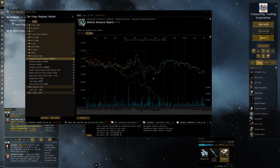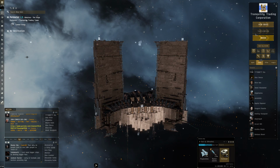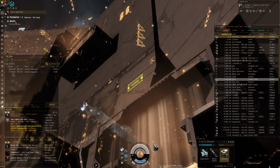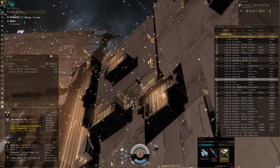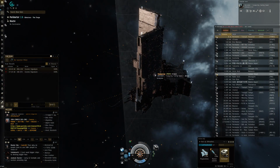Who knows, since we've gone there before, who knows how volatile this can be. You can see that here about a month ago, we did dip very low. So I'm all for patience, and I gotta say I did really well in the last couple of weeks, especially on that Tech 2 ammo. I'm actually getting some very nice profits there. Let's go take a quick look in Jita as well, because I want to cover the decryptors.